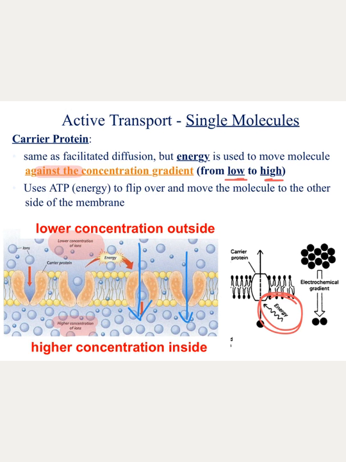So in this instance, we are going to require some energy here. So this energy, okay, if you can't see, it's right here. So this energy is going to be required to make this process happen. Okay, to make those molecules move against the concentration gradient to get from where there's not a lot of stuff to where there's a lot of stuff. Okay, so what happens is that the ion will come into the carrier protein, and you can see that it's blocked right here. And so the carrier protein will actually flip, so they kind of flip themselves, and they open up, and then this molecule can then be pushed in. Okay, and that does require some energy.